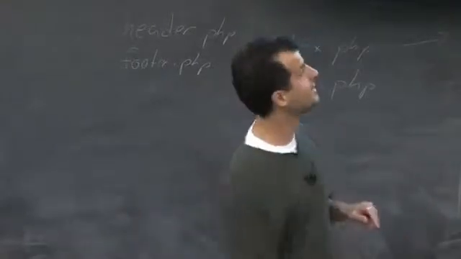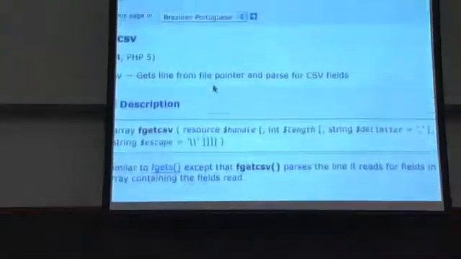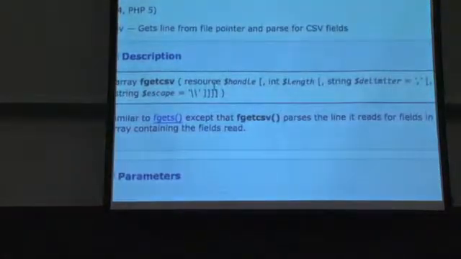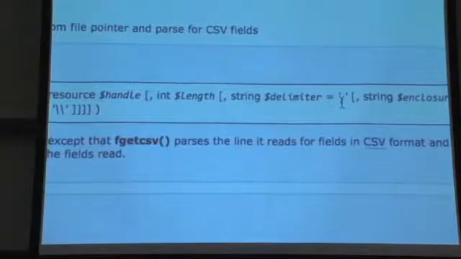And in fact, even though this is called CSV, if we look at the signature of the function, you can actually specify a different delimiter. The default is comma, but you can put in \t, you can put a pipe in there, you can put whatever you want. It's wonderfully handy having the kitchen sink in PHP.